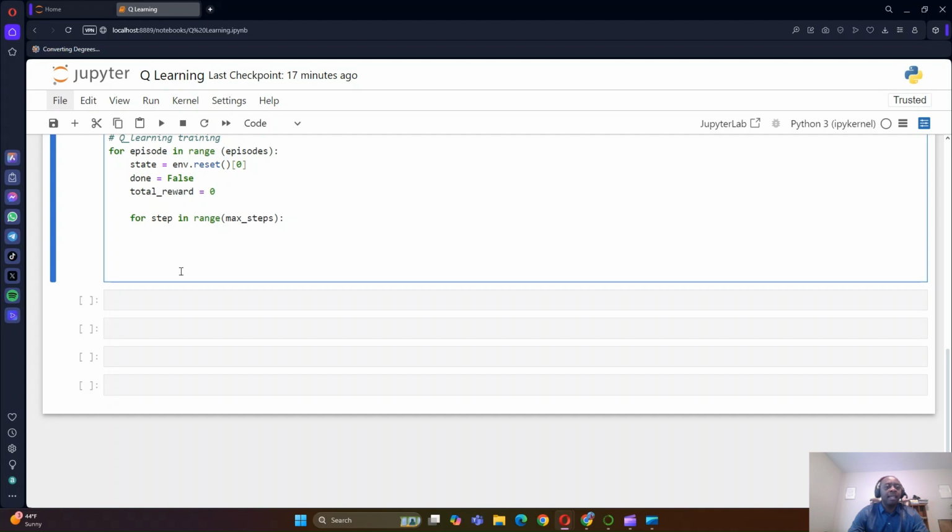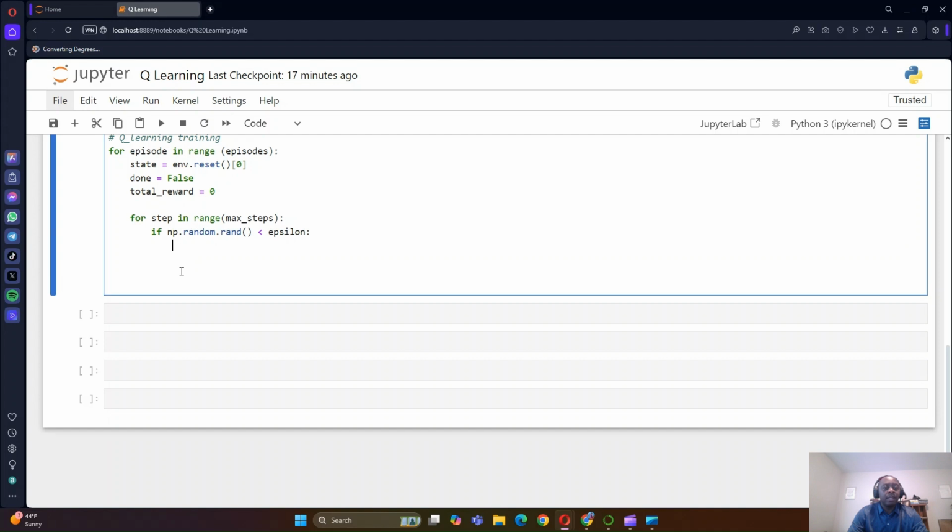So I would say if random here, then action is the environment's action space sample, in our case the action space here.